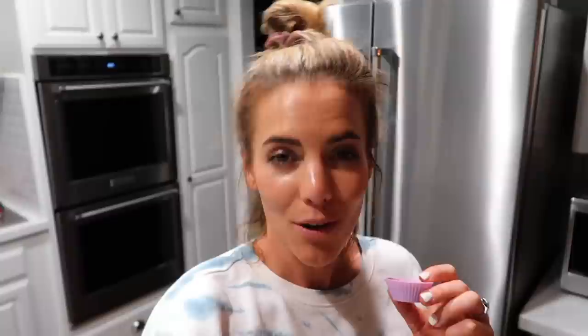It's dessert time! You guys have seen my hanger bombs a million times — they're in the meal plan and one of my favorite snacks. I've been really PMS-y this week and craving fatty things more than sweets. These are healthy nut butter, healthy fats, and magnesium, which helps curb cravings. It's basically a healthified version of a Reese's peanut butter cup minus the chocolate — though sometimes I add dark chocolate. It's mostly almond butter and it just hits the spot. That's essentially everything I eat in a day — at least everything I ate today.